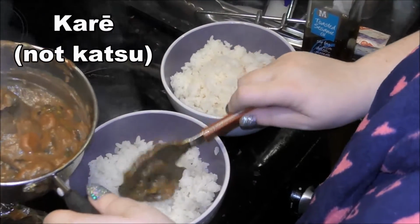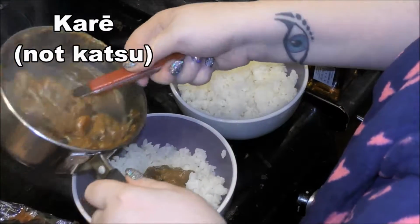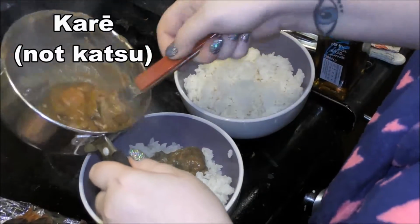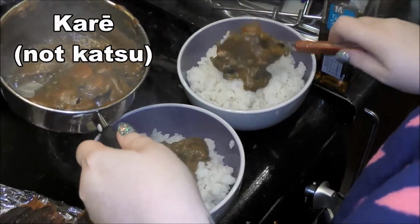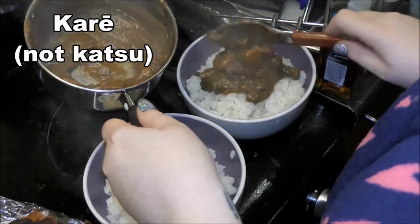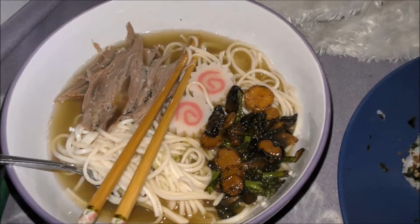Now I am putting the katsu curry on top of the rice. As you can see, it's thickened up a lot. It is really thick. I had to spread it on the rice. It was that thick. So here we have ramen.